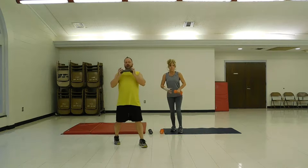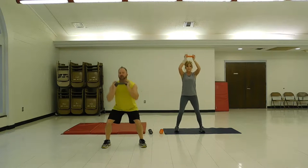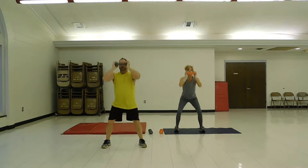We're going to grab that weight right here. We're going to do squat presses, all right? Elbows tucked in nice and tight, supporting that weight. And here we go. Squat, press it up. Squat, lock those elbows. Press. Squat, press. Keeping those knees behind the toes, sitting that butt back. Good job. Squat, press, squat, press.